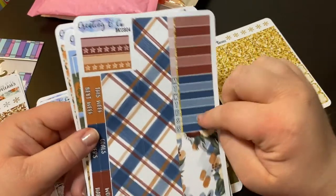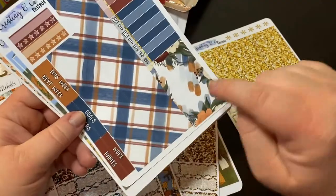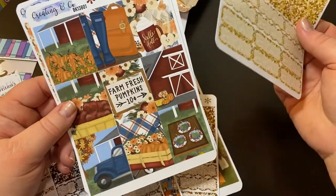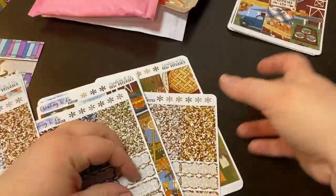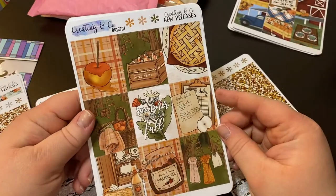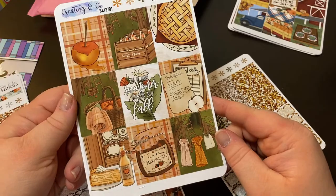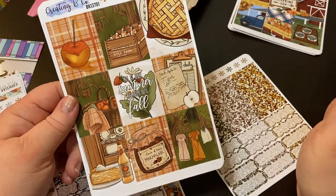Bottom washi, habit trackers. You've got the 2 weekly trackers. One says the week and one doesn't. Some weekly headers, and then these are washi strips. Oh, it's so cute. So these headers go with that kit. I think that'll be really cute. And then this one is apple picking. Yes. Which is interesting because it's not really a red kit. It's very green and golden and orange. So it's kind of interesting.